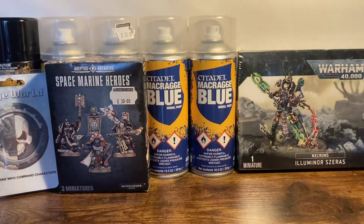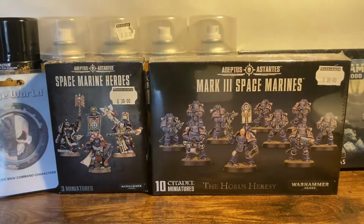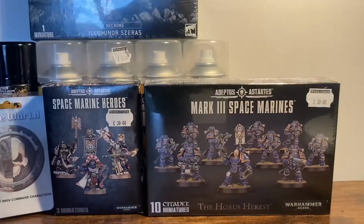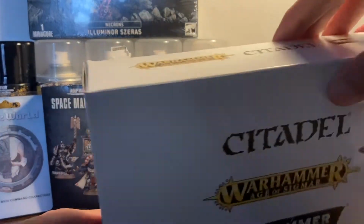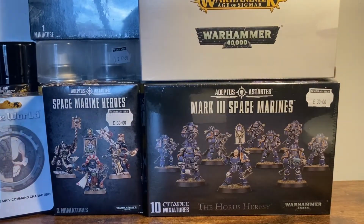Moving back to Space Marines, I have my Mark III Space Marine Tactical Squad. This is just to expand on the tactical squads in my company. Very, very cool. Next I have the Mark IV Space Marine Tactical Squad. These are the two tactical squads that I bought. And next I have an Orc related box set.